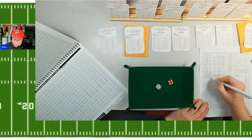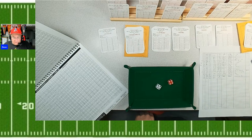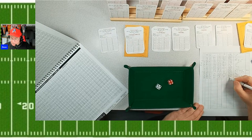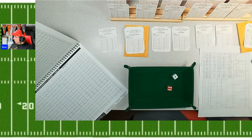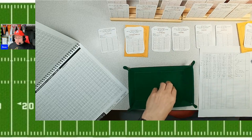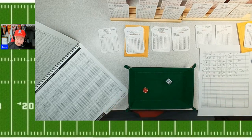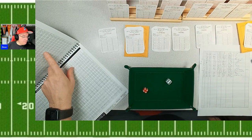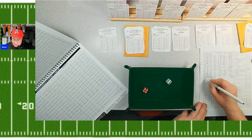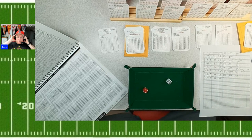All right, so 7.5 to go. New England ball. 2nd and 5 on the Houston 45-yard line. Let's go outside to Cunningham. All right, outside run to Cunningham. And I got a 61 over here on these guys, and they're playing ground. Oh, boy, they're playing ground. I might have messed up that last one. That's all right. So outside run, ground. So I got a 46. 46 on the run is 24. 24, B, G. And hit behind the line, he loses a yard. So Cunningham goes outside. They string him out. He can't get anywhere. And now it's going to be a 3rd and 6 at the Houston 46 for New England. So they're well outside of field goal range.